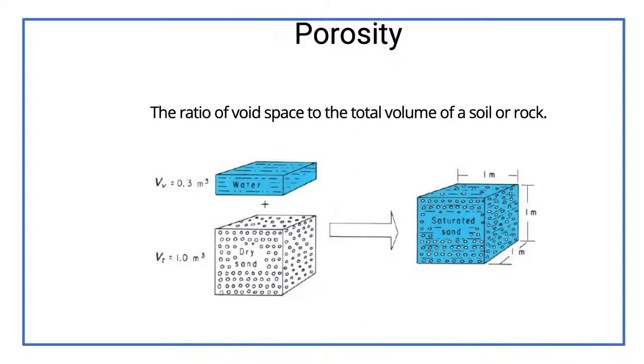All right, so let's first talk about porosity. What we have here is a volume of dry sand, and this is just our illustration. So you have a cubic meter of dry sand, and there's going to be a certain amount of open space in between those sand grains. That is going to be our porosity. In this particular case, we have a porosity of 30%. So we can fit a third of a cubic meter of water in between the sand grains here.